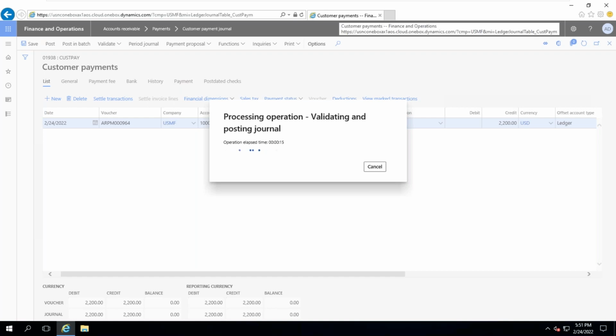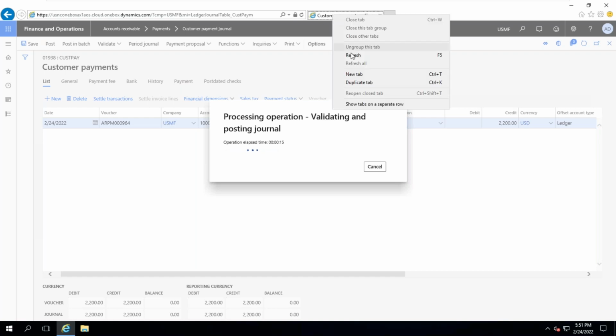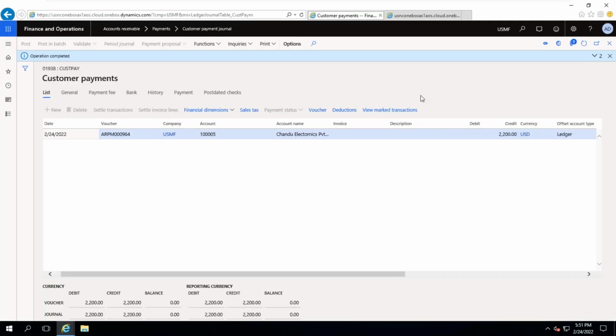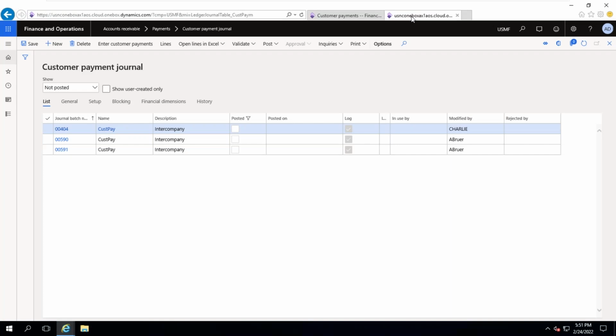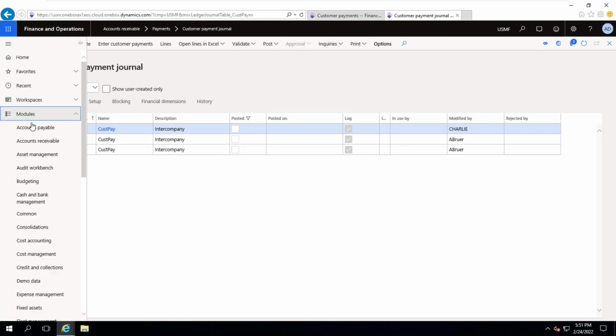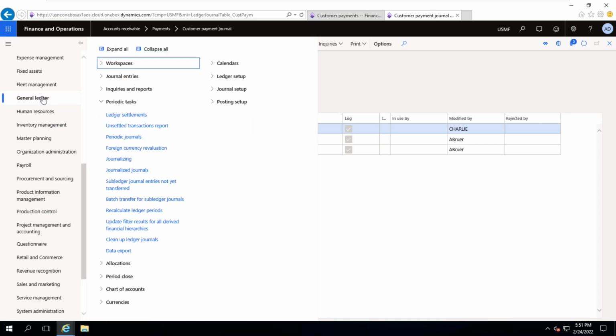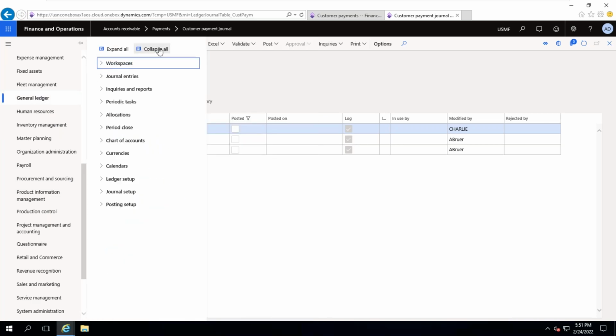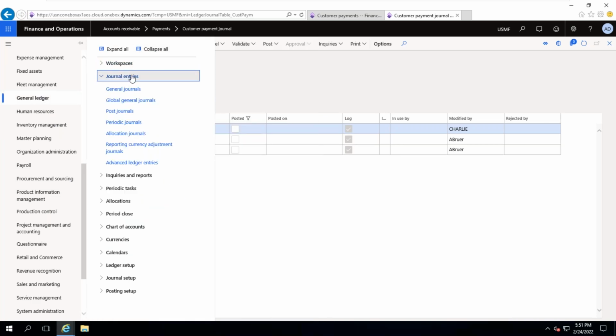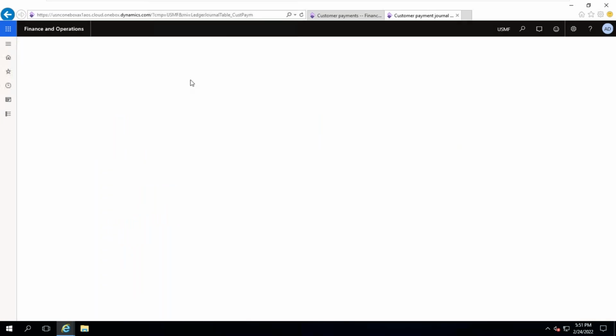So once it is posted, after 2 days or 3 days or 1 week, whatever it is, if it is cleared, then you can go to the general ledger module, collapse all, journal entries, general journals.